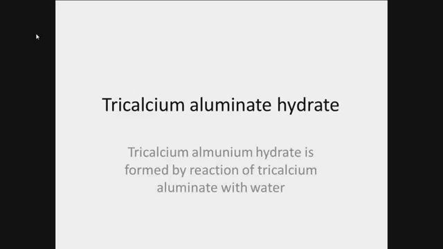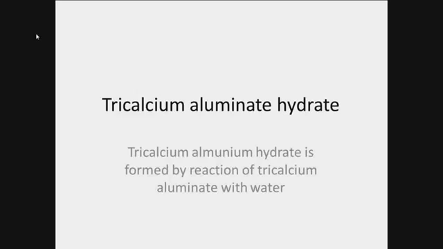Almost 40 parts of tricalcium aluminate reacts with 40 parts of water by weight, which is a much higher proportion of water than required by the silicates. The presence of tricalcium aluminate in cement is undesirable. It contributes to strength only after 3 days, and especially after 24 hours, of the strength of cement or concrete. When hardened, cement paste is attacked by sulfates, and disruption of cement paste takes place due to the formation of sulfoaluminate from tricalcium aluminate. The high rate of heat developed also causes cracks in the concrete, which is not desirable.